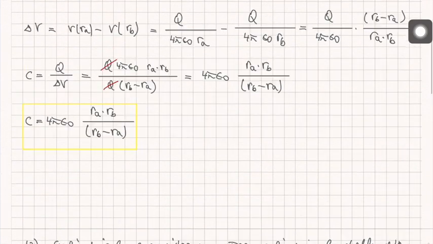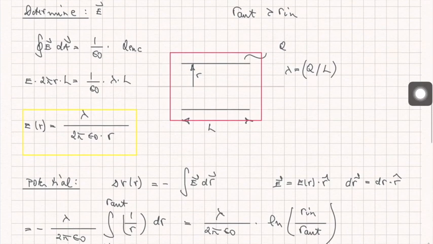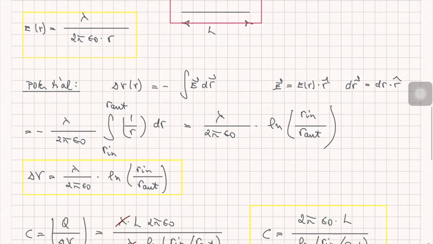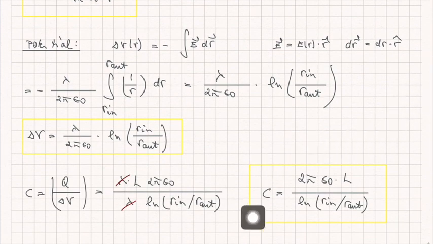Then we went through a spherical capacitor. Again, you have the dependency on epsilon naught, but now the dependency on the inner and outer radius of these spherical shells. And last but not least, we evaluated the capacitance for a cylindrical arrangement. It depends on epsilon naught, but now the length and the inner and outer radius. Okay, all right, so let me stop here, and then we are continuing now the discussion for the dielectric material and energy inside of a capacitor.